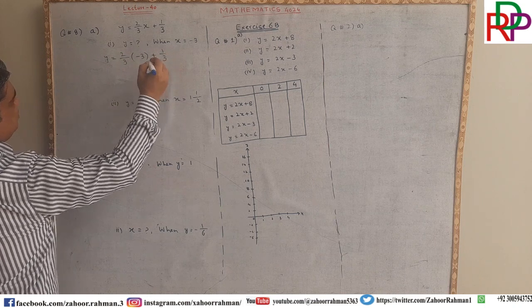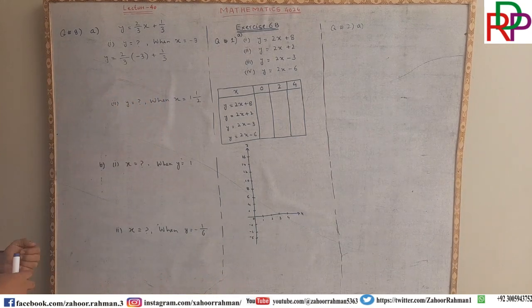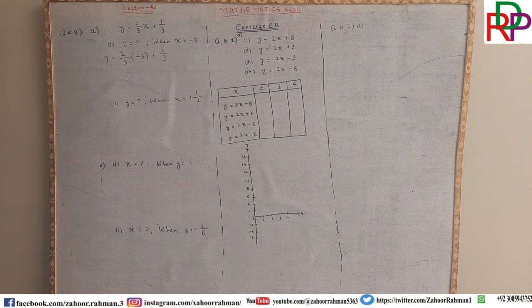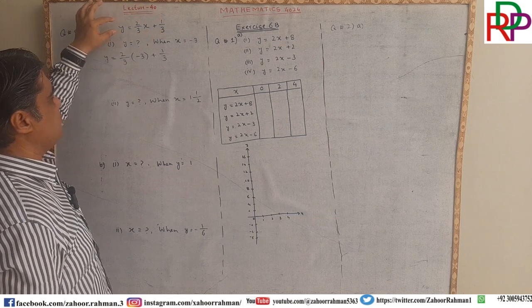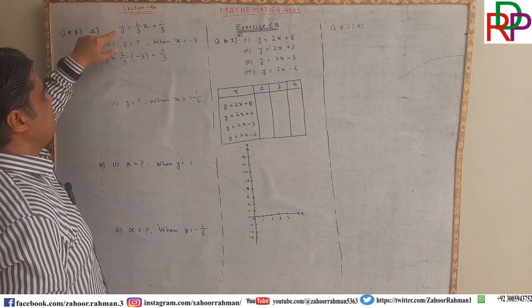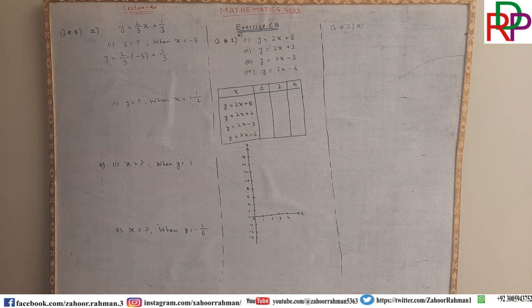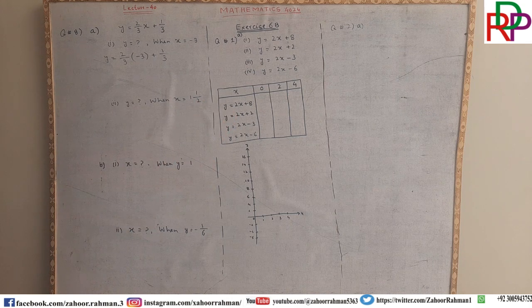So you will say in your heart, why are we doing this? Because this is the chapter of creating graphs. For graph creation, they will give you an equation and you have to find the value of y for different values of x. So this is a practice. In the next question, we will utilize this concept to draw the graph.